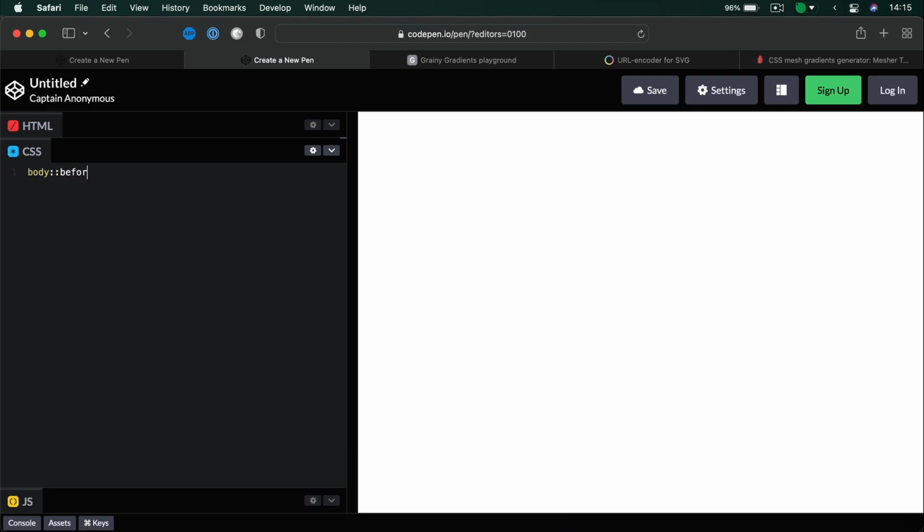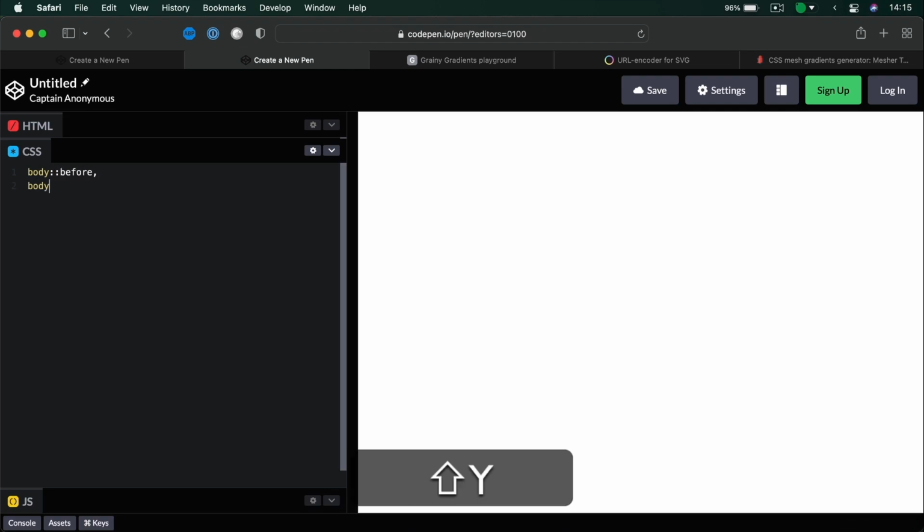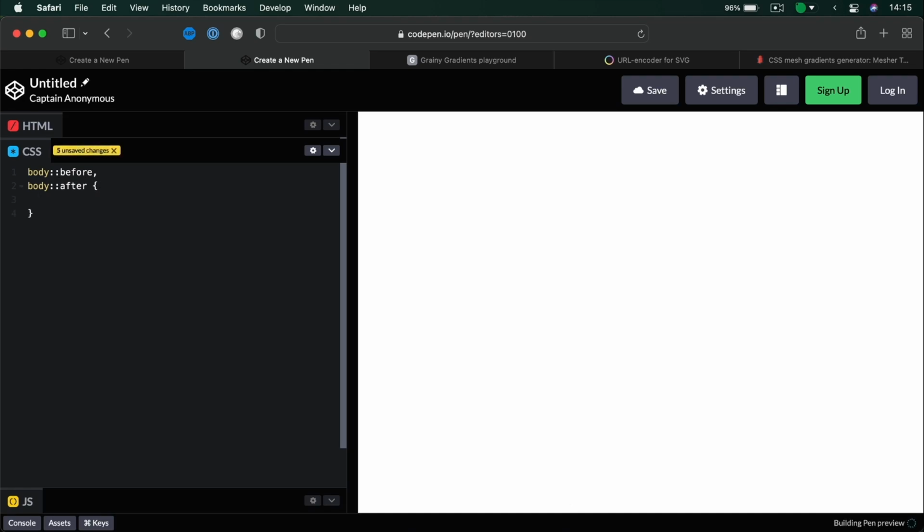So I'm going to say body before and body after. Inside, I'll do the usual position absolute. I'm going to set the top and left to 0, blank content, and a width and height of 100%. I'm going to set a z-index of -1 to be able to stack these properly.